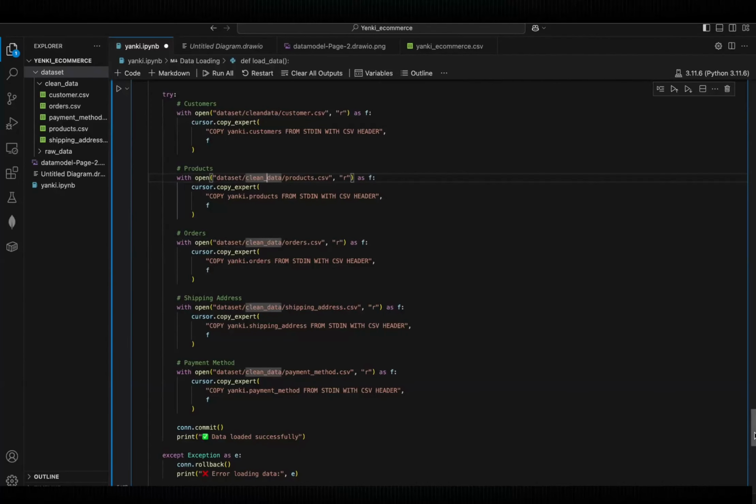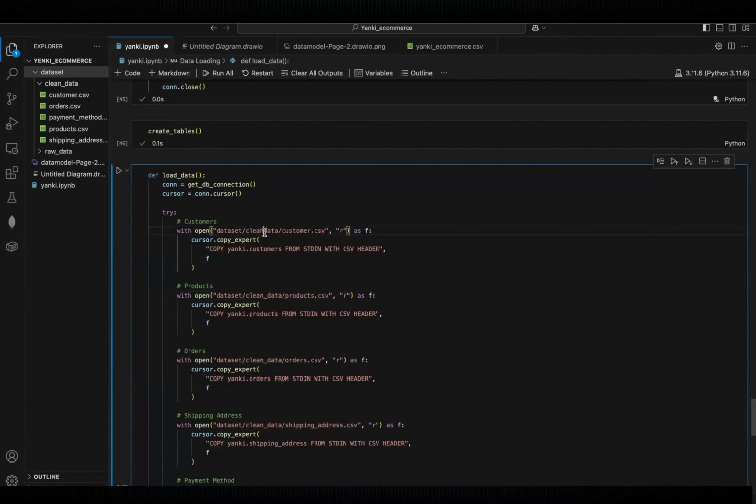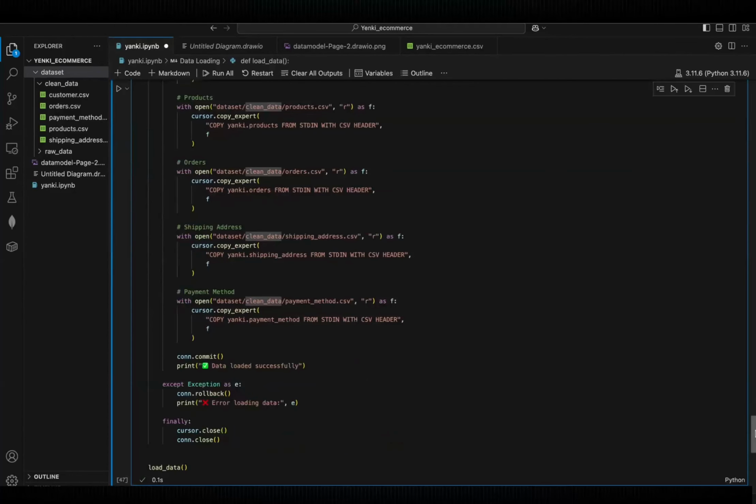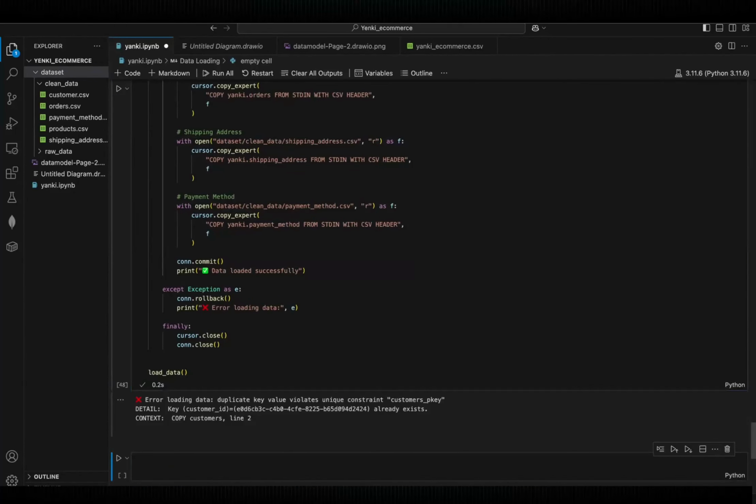And you have to learn how to understand your codes. Oh, what's the mistake? Because however you code, you will make mistakes. That's not possible to avoid. You just learn how to read. Error, duplicate key value, unique constraint, customer p key, primary key. Okay, already exists.